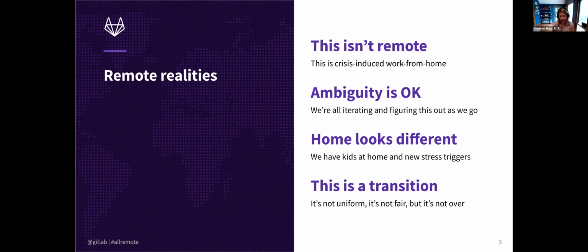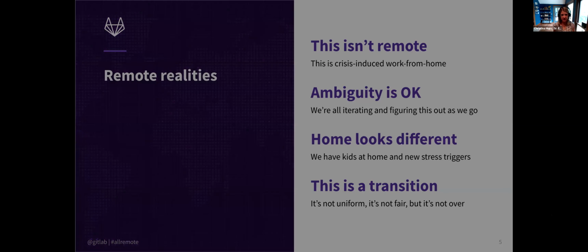If everyone's working at home right now and spending a lot more time there, it looks a lot different than your university office. Maybe you have kids, maybe you have pets, maybe you're doing home projects and your office is a mess, or there are other triggers. So I think it's just important to be aware of that. And it's a transition period, right? We hope that everyone thinks about this as a learning opportunity, a way that we can think about how to do remote better. It's going to continue, and we're going to get better as universities figure this out in the fall. It's going to be an interesting time.